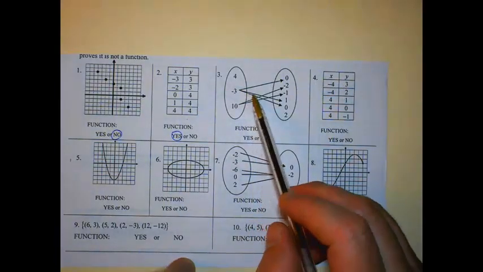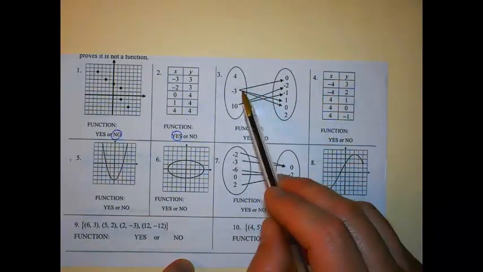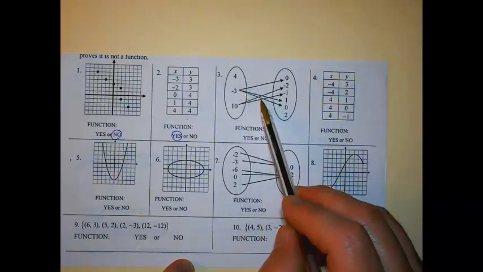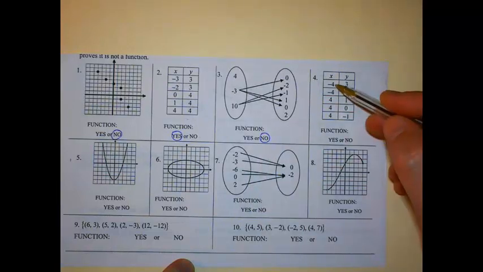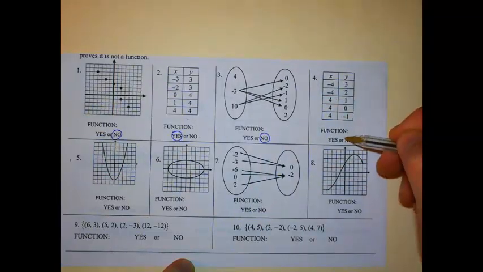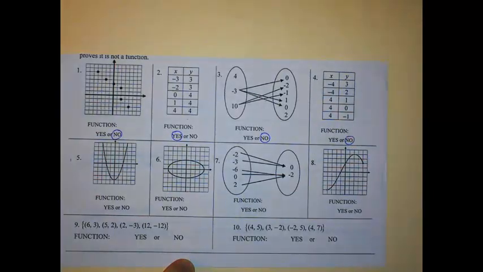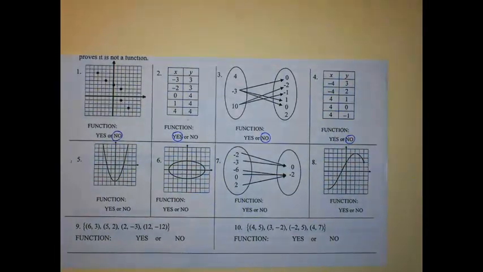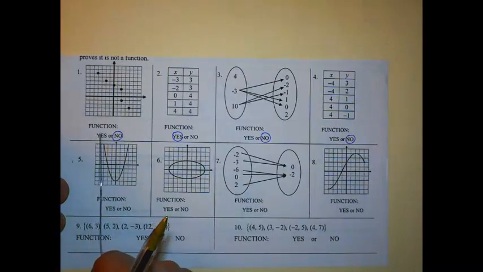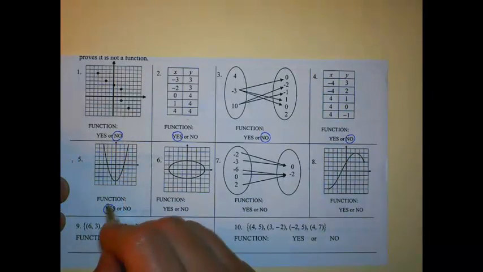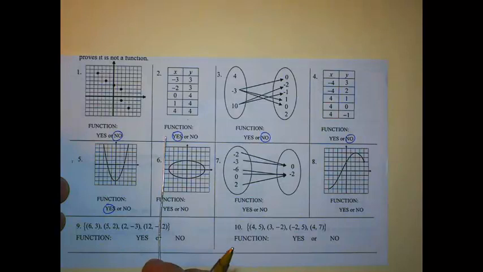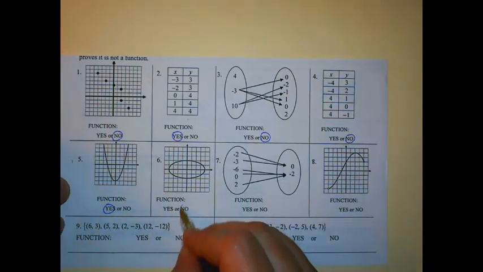Over here I have a diagram, and I see multiple arrows coming out from the left going to the right, so that means this is not a function. Over here I see the x value repeating, so it's not a function. On the next graph, let's use the vertical line test from left to right. As I see, I'm only touching 1 point at a time as I move from left to right, so it is a function. The next graph, I'm touching 2 points at a time, so that means this is not a function.